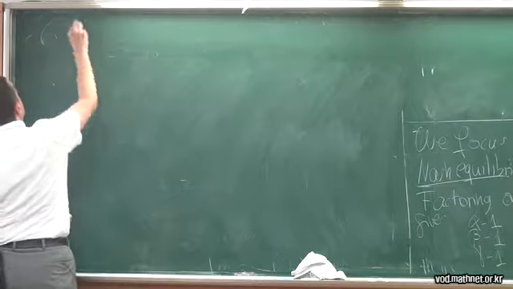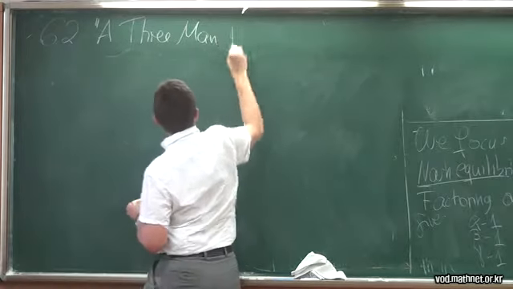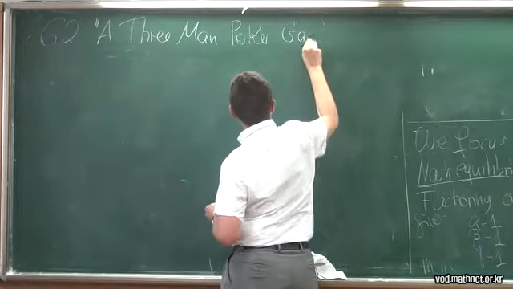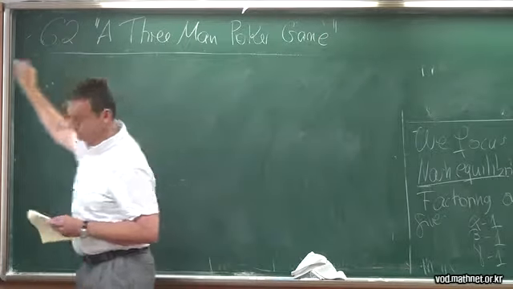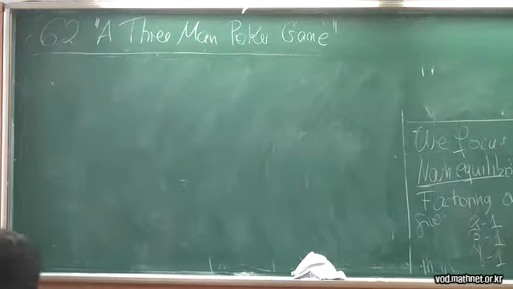Okay, let's go to 6.2, which is called a three-man poker game. There was an example in Nash's paper. If you read Nash's original paper, and I urge you to always read your original source, the 1951 paper by Nash has a section called A Three-Man Poker Game. Sexism was legitimate; this was 1951. Nowadays it would be three-person, maybe it wouldn't be poker, whatever. But in any case, he talked about three men playing poker. And Nash knew that three-player games were necessary to get algebraic complexity. He was a mathematician, of course. He knew that.